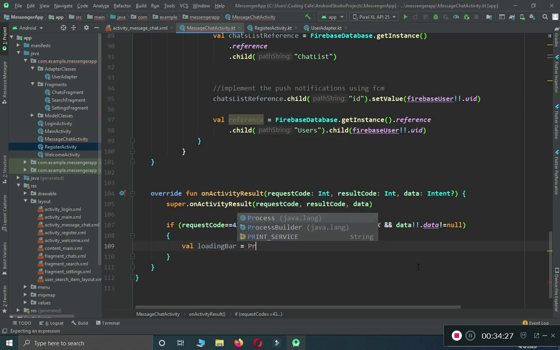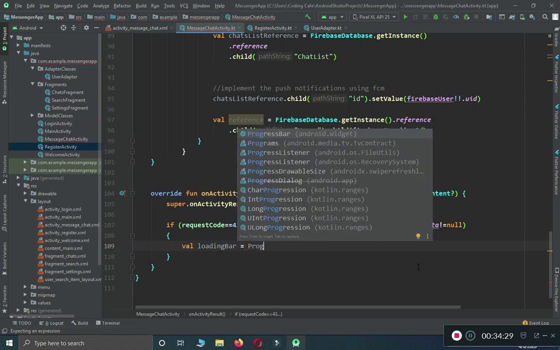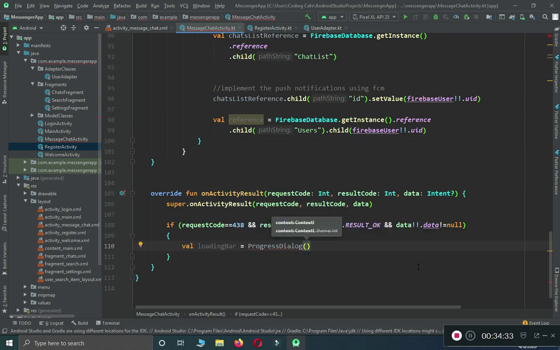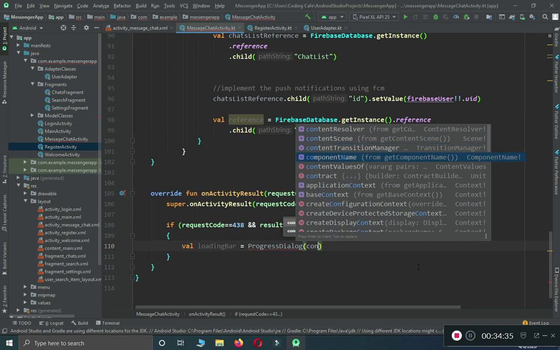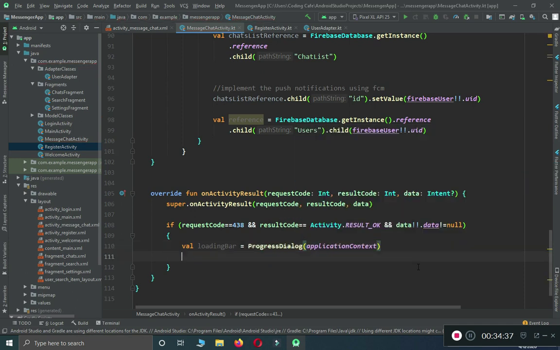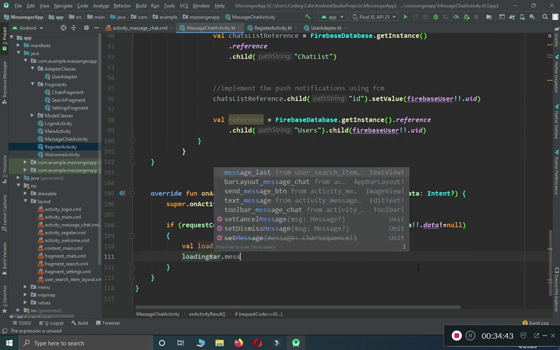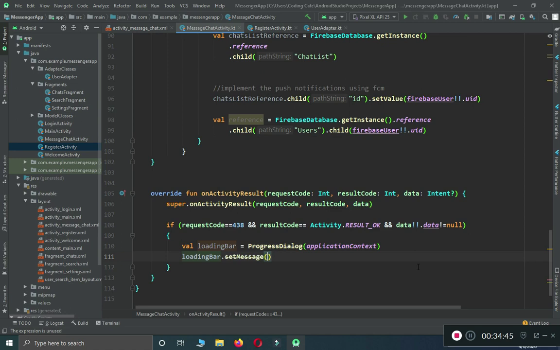So progress dialog, loading bar dot message, and we can just tell the user, please wait, image is sending.